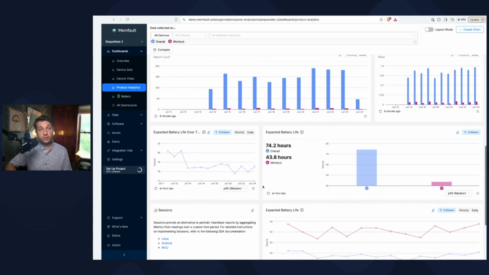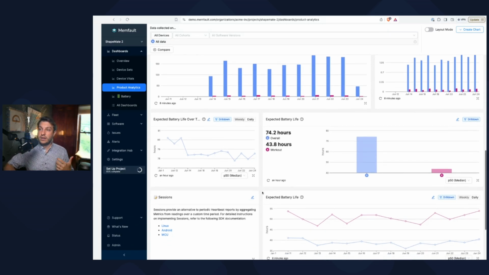Scrolling down further, we start looking at the intersection of reliability data or performance data with usage data. So we've always been tracking battery life for these products. It's one of our key performance indicators. And so here we have a chart of the median battery life. And you can see a drop between June 13th and June 14th. And that happens to be when we shipped our voice commands. So we went from about 80 hours of battery life down to 78 hours of battery life. So that's about 2 hours of battery life that we lost due to voice commands.